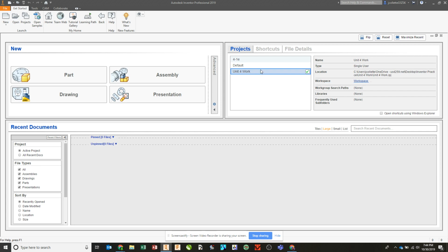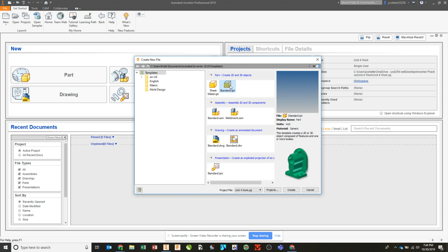So we're going to move on from creating projects to part files. These assemblies, drawings, and presentation files we'll get to at a later time. So there's several different ways you can create part files. You can create a part file just right here by clicking this. You can also come up here and click New, and it'll bring up this window, and you can click a new one here.